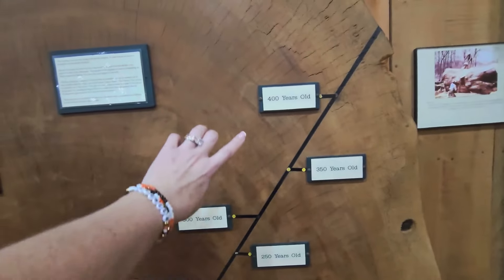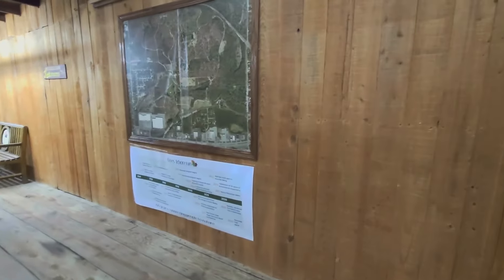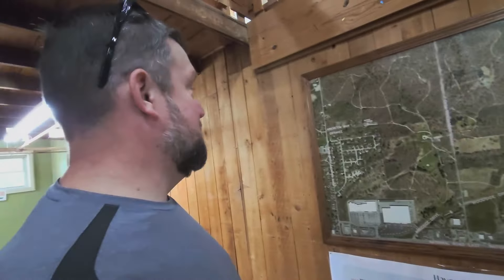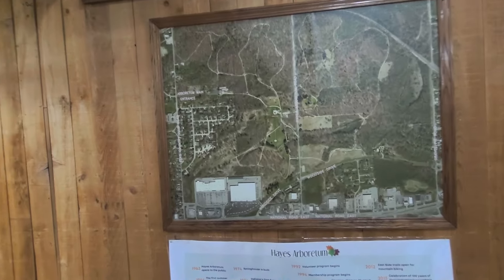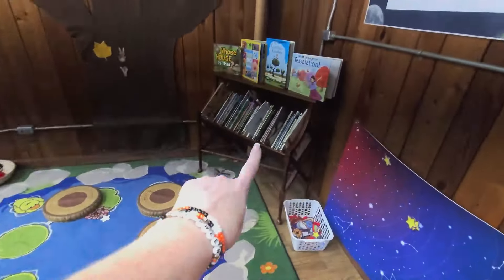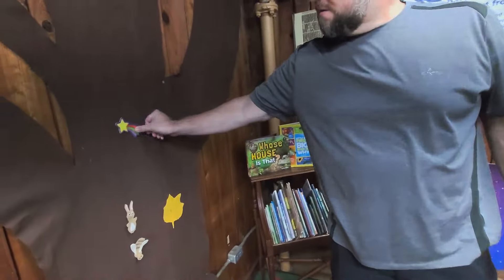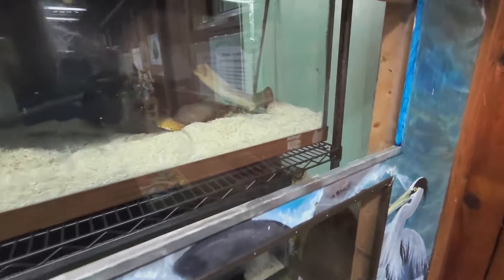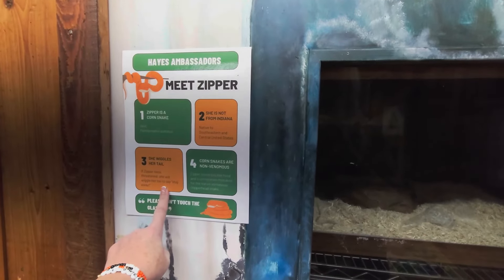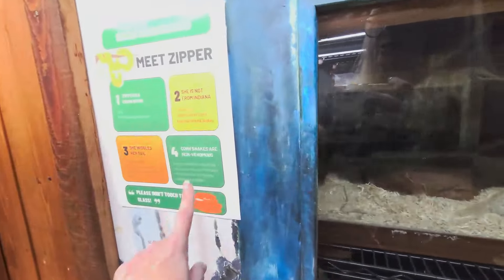I can't imagine how long it took someone to count all those rings with a magnifying glass! Here are pictures of them moving the tree. There's a little play area — great activity area for kids, with lily pads, books, and a felt board. When I taught preschool I lived for felt board stories. And in here we have the resident snakes: Zipper and Ebony. Zipper will wiggle her tail if she feels threatened. Corn snakes and king snakes are non-venomous.